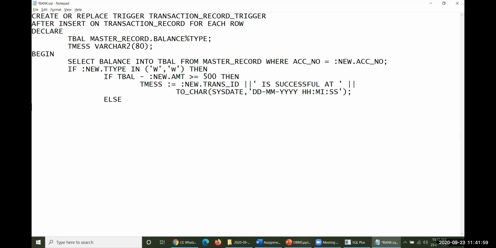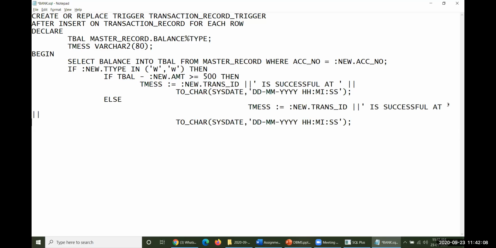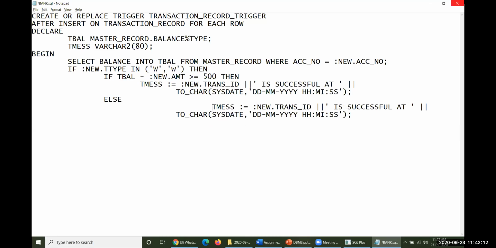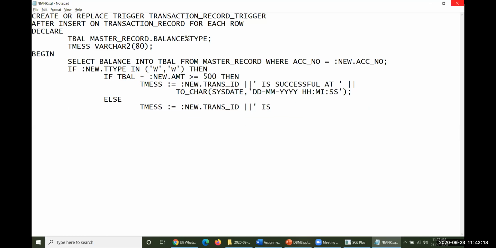Otherwise, the same message variable: TMESS will be equal to new transaction is failed since insufficient funds.